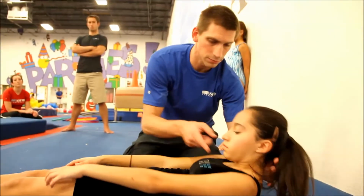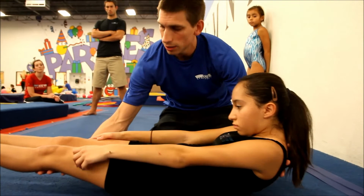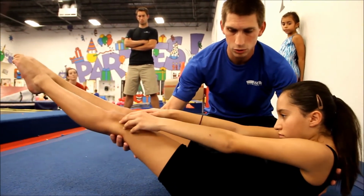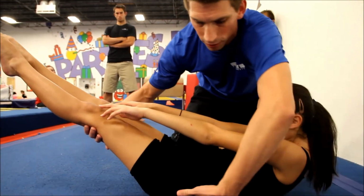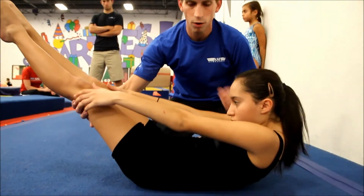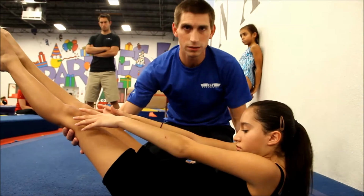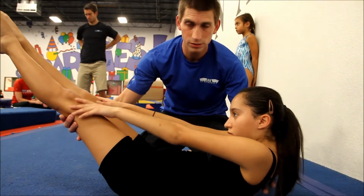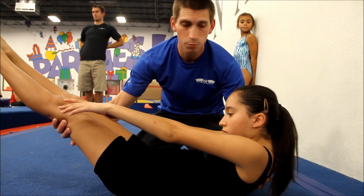Chin comes up to the chest, shoulders come up off the ground, and you're going to lift their hips and legs up off the ground this way. When you crunch their chest in towards their knees, then you're going to see that this part of their back gets flat, and they can focus on what it feels like in their tummy to crunch into this hollow shape, because they're definitely going to engage their tummy muscles a lot when they're finding this hollow shape. So this is another way to help kids find the hollow shape. You're probably going to have to help them.